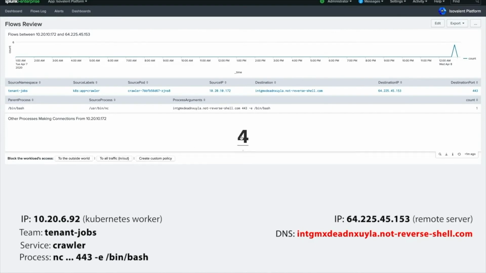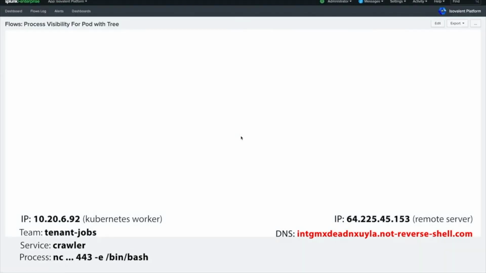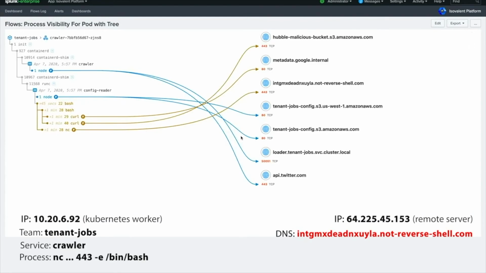Now that we've identified a compromise and quarantined the initially infected service, we want to investigate how this attacker may have moved laterally and what sensitive internal data may have been accessed and exfiltrated. For example, we can again use the process level visibility to see all processes that are executed within the compromised service. We again see the legitimate Node.js app, which reaches out to api.twitter.com, but we also see all the processes run from the reverse shell, including the use of curl to further explore the environment and move laterally.